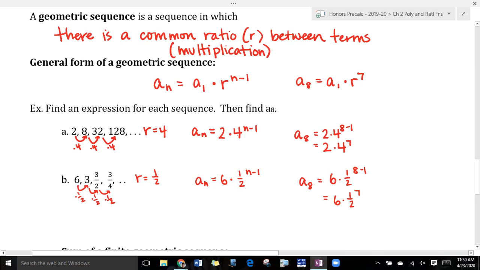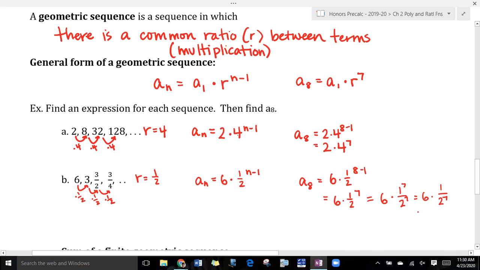Now, I'm, again, not going to multiply this all out because I don't have my calculator, but I do want to think about what 1/2 to the 7th is, because you're going to have to do some calculations with fractions, and I expect you to use the fractions. So I'm going to change this to 6 times a half to the 7th, which means both the 1 gets the exponent and the 2 gets the exponent. That exponent goes with both numerator and denominator. So this ends up being 6 times 1 over 2 to the 7th. And again, I don't know what 2 to the 7th is.